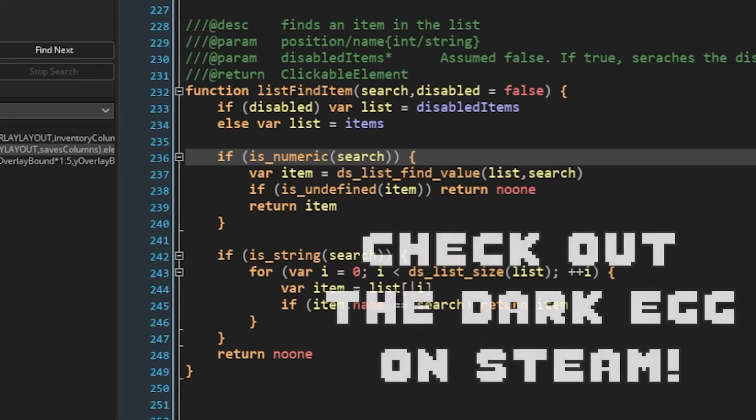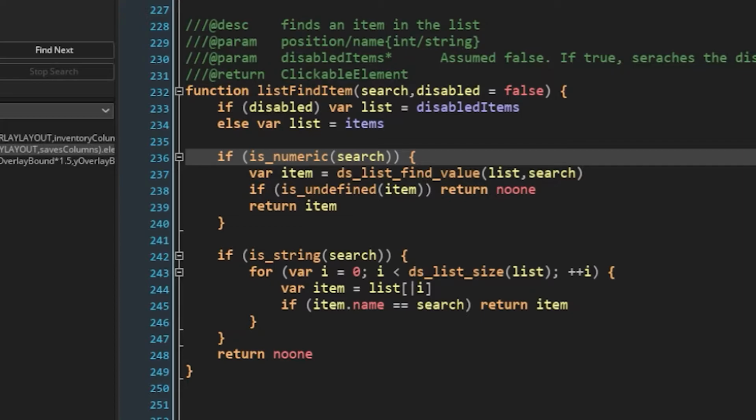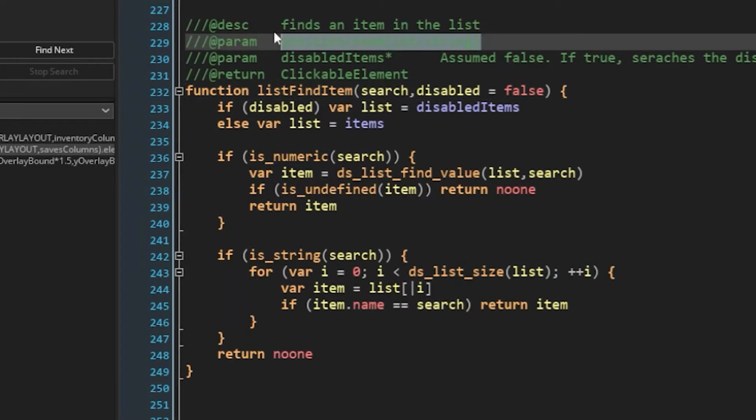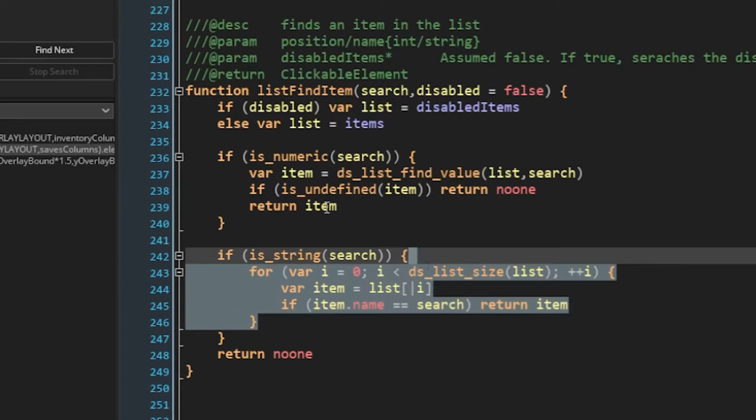I got asked to cover function overloading, and it's a pretty fun topic, so let's do it. Unfortunately, it's not a feature of GML, though we do have another technique that can get similar results. So look at the bulkiness of this function. We've set it up this way so we can take in both a position or a name right here. We use type checking to call different code for each.